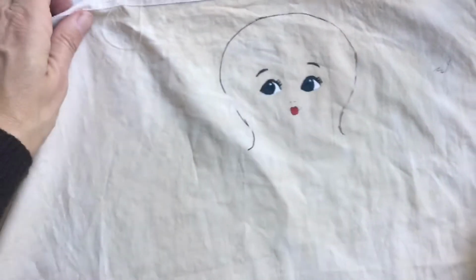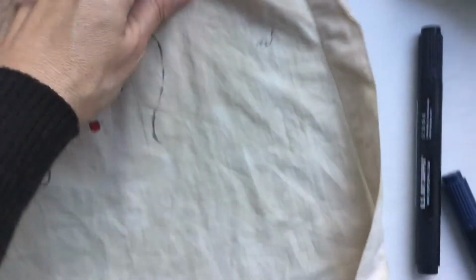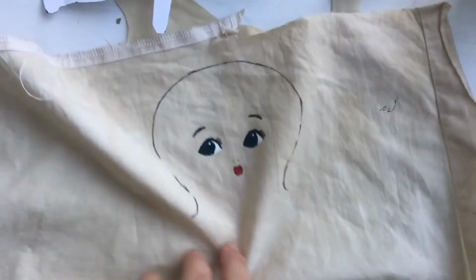Yay. Okay, so now the best thing about this is that if you make a mistake and you're not happy with your face, it doesn't matter, because look what's happened here. You haven't wasted the whole fabric. You haven't made a whole doll and then didn't like the face. So that's what's brilliant about this pattern, isn't it? Yes, Mummy. Great.